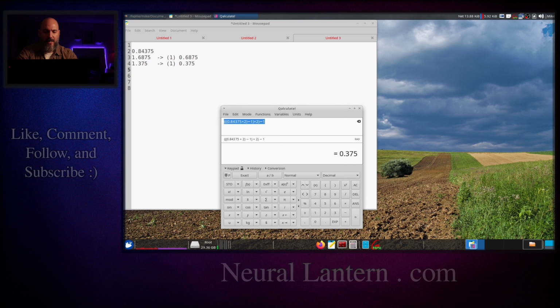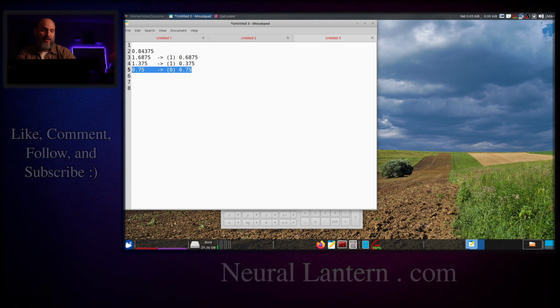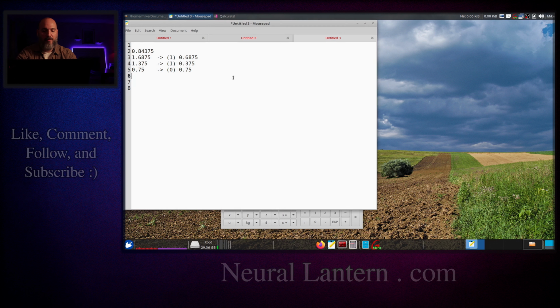Okay. So let me just -1 here, and then multiply by 2 to get to the next bit position. It's going to be 0.75. All right, so 0.75, that number is less than 1, so we have a 0 in that bit position. We also don't subtract anything because we had a 0 in that bit position. Then we just multiply by 2 again. Multiply by 2. Now we have 1.5 because that's greater than or equal to 1. We have a 1 in that bit position. Then we subtract 1. It's just going to be 0.5.